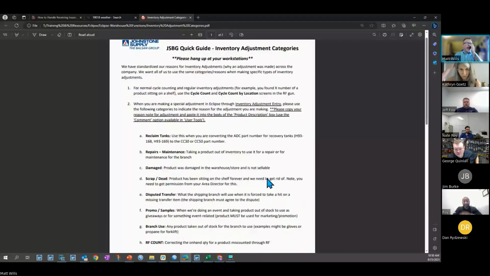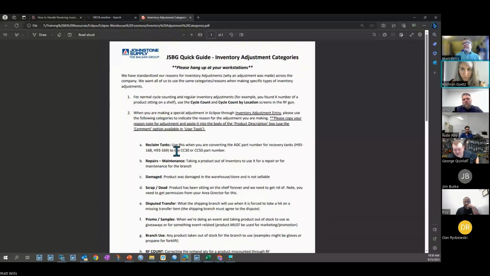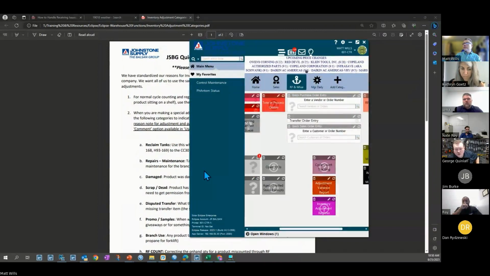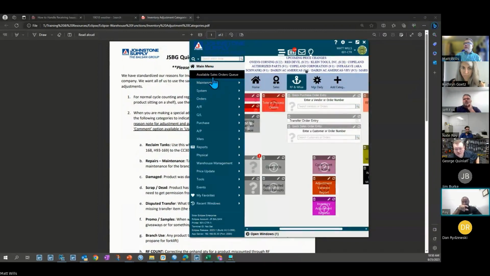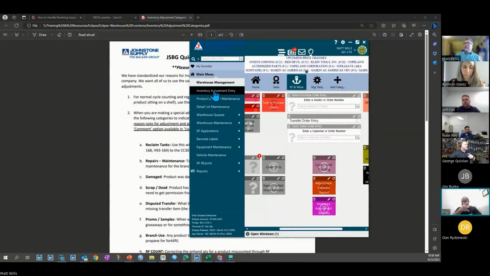So we just, like I said the other week, actually just added some and cleaned up. No, we are not looking at the reasons. Are you talking about, Ray, when you're putting in a note? I think that's the other document you're referring to. Well, like when you're doing manual adjustments, the reasons pop up for manual repair, whatever, or branch use.